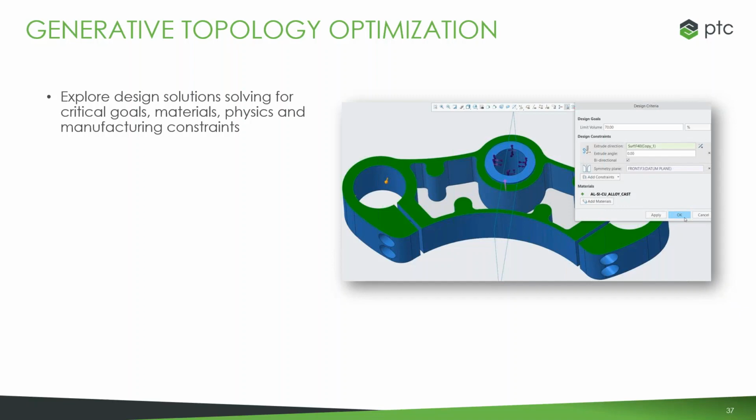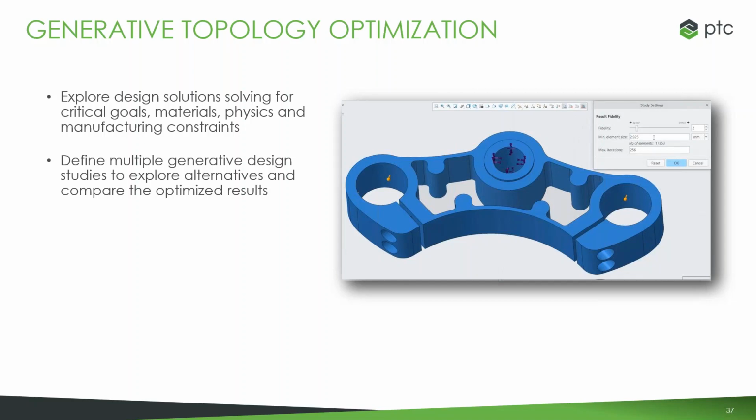So that's really the idea here, there are multiple studies, right? You can run a lot of different alternatives because it's so fast and easy to use. You don't have to just run one optimization study and say, okay, this is optimized. Don't just use it because it works. Try different studies out, try different geometry inputs, try different constraints, and understand what that does to the geometry of your part, and then compare all of those optimized results and say, I think this is the direction that we should go in for this product. So it really is a fast way to get you to a lot of different optimal designs that you can then weigh the different advantages and different geometries and understand what's the best for your part moving forward.